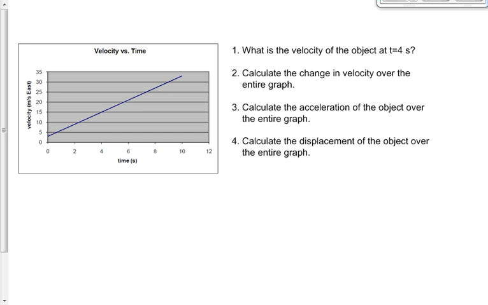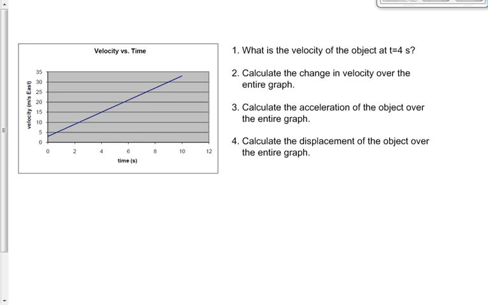Okay, let's take a look at an example here. This is the example that you have on the front of the worksheet that I gave you. Exact same thing, so you don't need to recopy it. Please do copy the solution, though. Question number 1 says, what's the velocity of the object at 4 seconds? Remember what we said to do there?